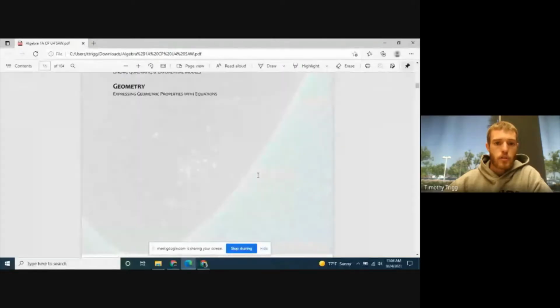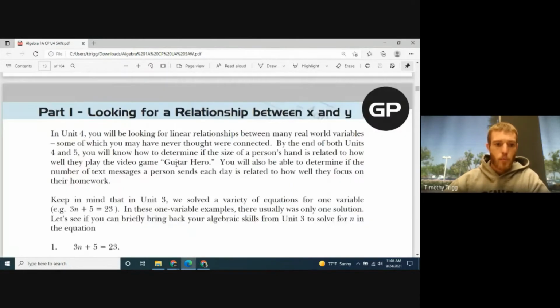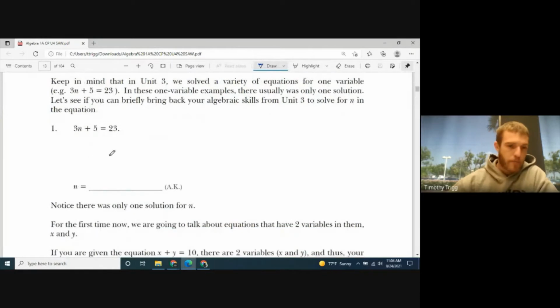And so the first thing we're going to look at is starting right here. Now, hopefully you remember from last unit that we can solve equations like this by simply trying to get n by itself, right? So we want to say n equals and then some number. Now, the way we would do that is first we would get rid of whatever's adding or subtracting first. So in this case, we're going to get rid of that plus 5 by doing a minus 5. And whatever we do to one side of the equation, we have to do the same thing on the other side of the equation. So that'll give us 3n on the left equals, and then this will give us 18.